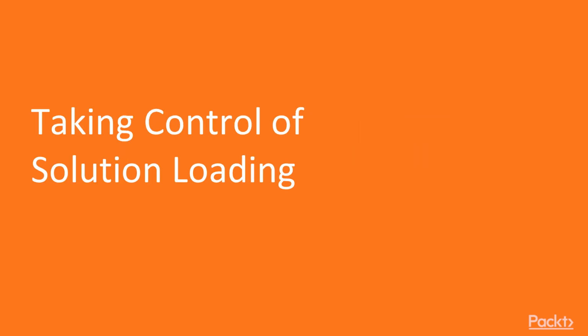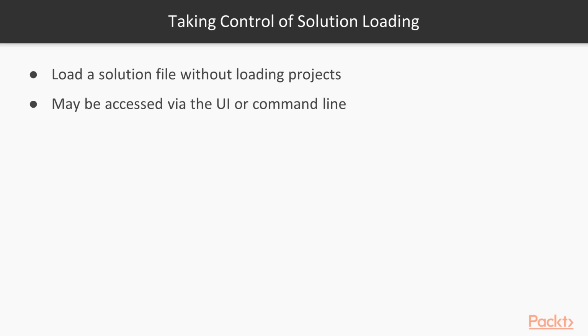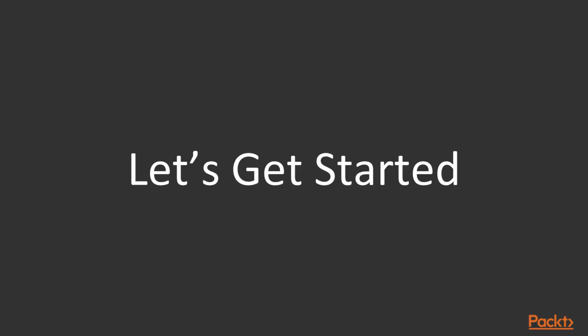In this video, we'll be taking a look at how you can take control of solution loading in Visual Studio 2019. In Visual Studio 2019, you can load a solution file without loading projects. This option may be accessed via the UI or from the command line, and it also helps you to set the stage for creating filter files which you can use later on. Let's get started with loading solutions and applying filters to them in Visual Studio 2019.